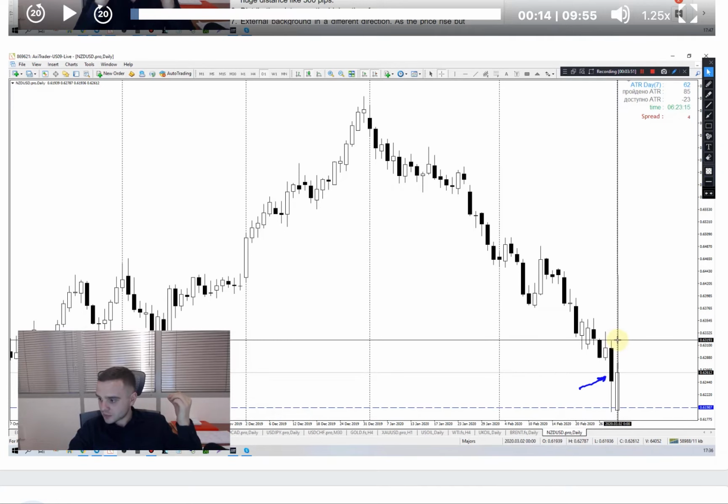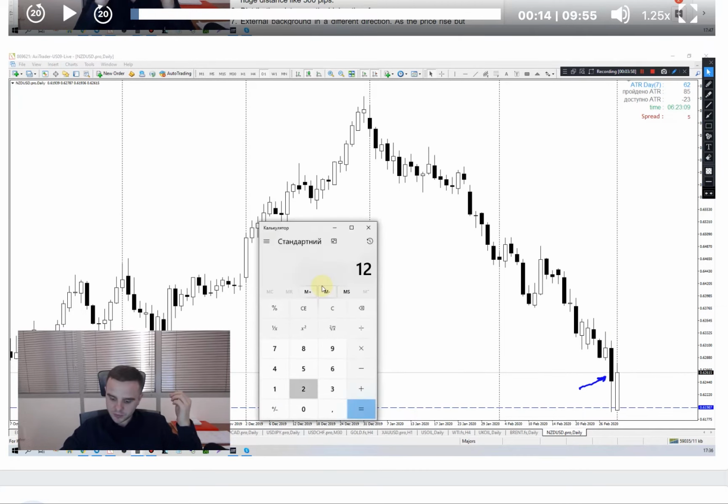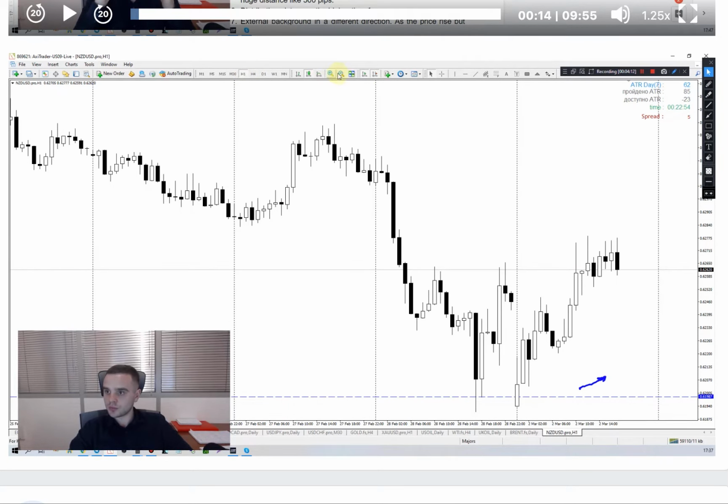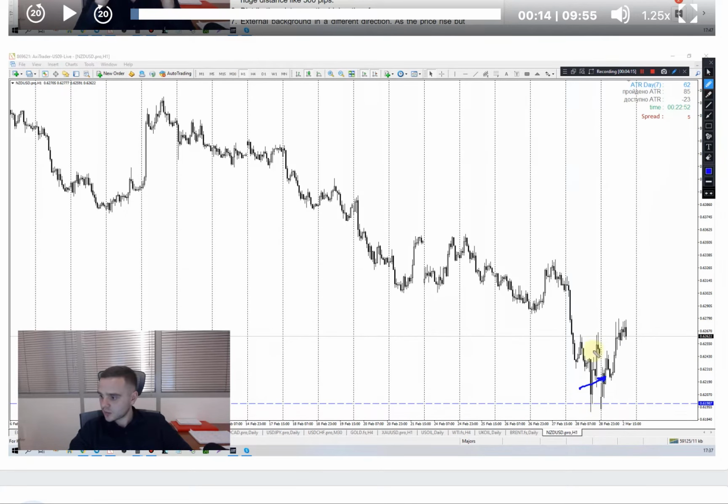And in this candle, price dropped 128 pips. And how much is it? If we divide 128 by 50, it means that price dropped down 256% of the average daily move in one day, in one candle. In such cases, there is a really huge possibility of a pullback, especially on a fixed market. And what happened here? Take a look, false breakout, and price after that rose up. That's all. Just imagine, near the level, you open an entry with risk of 10 pips, friends. Risk was 10 pips. Oh my god.